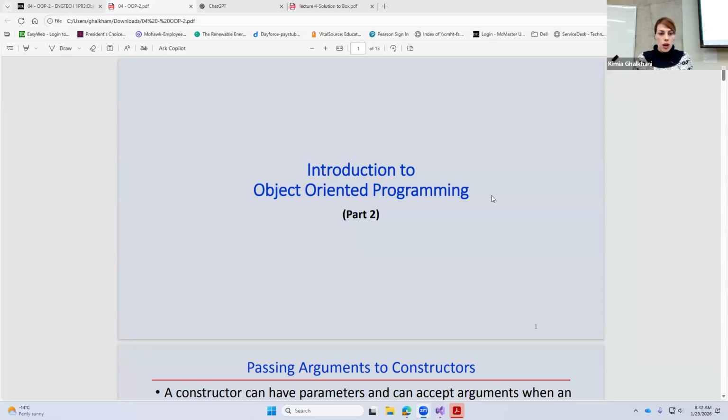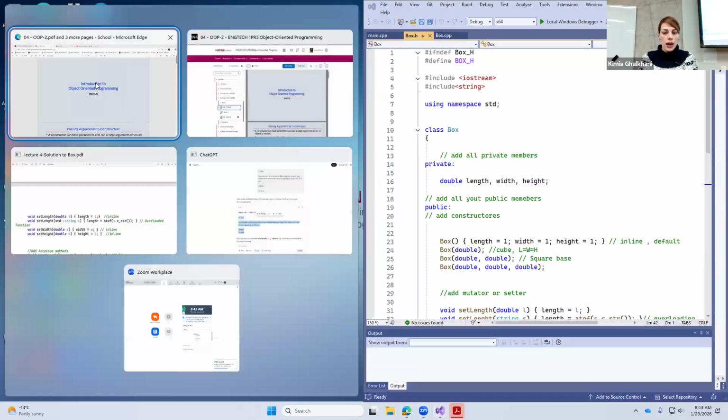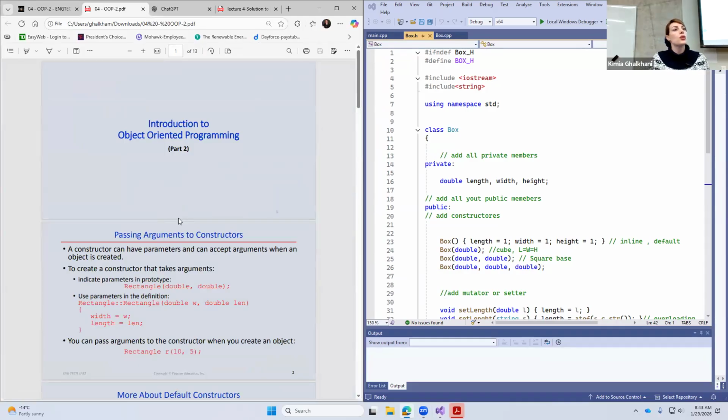So let me start with a little bit of theory, and right after that, we can continue with a little bit of practice on Visual Studio. Before I start, please make sure that you have your Visual Studio open. Just put it on the side, and then we are going to come back. Everything I talk about, I'm going to program shortly.